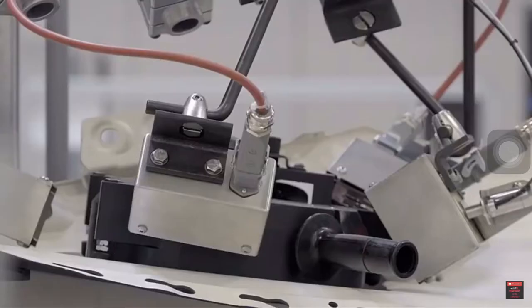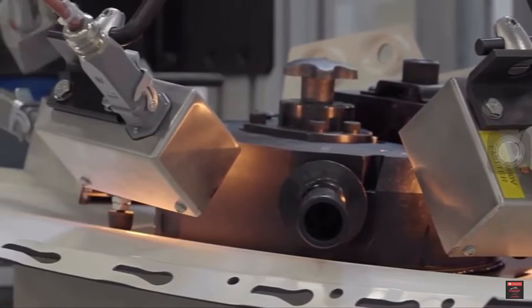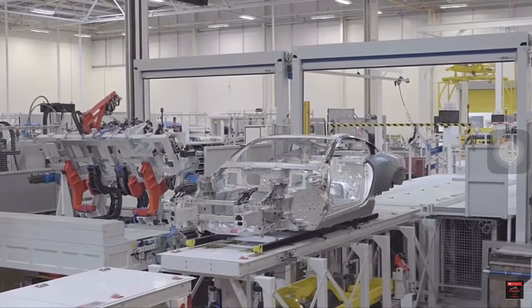On average, it takes 200 man-hours to build an Aston Martin, and to put that into perspective, Neil Armstrong took just 109 to land on the moon in 1969. The chassis and bodies are a marriage of steel, aluminium, magnesium, and other exotics, including carbon fiber. Robots bond the panels together, though some welding is still undertaken.